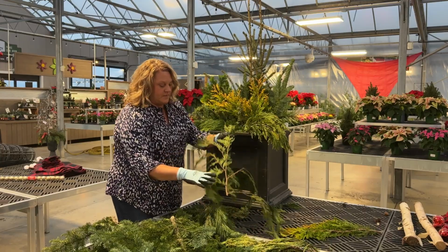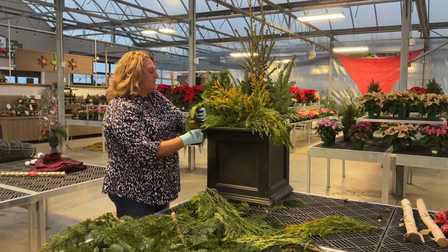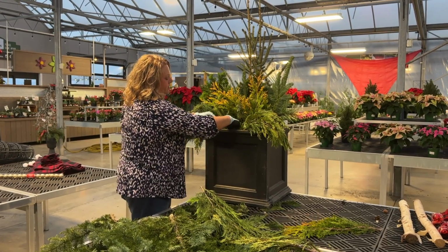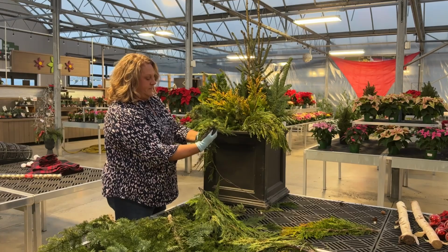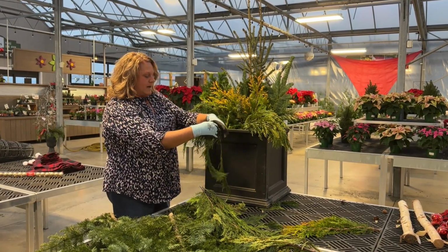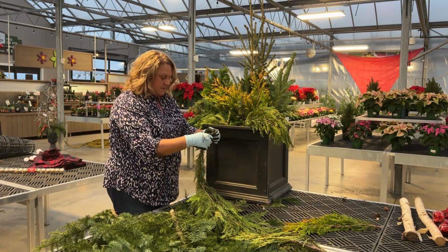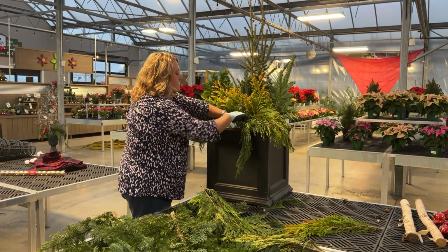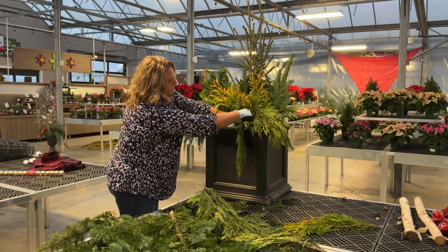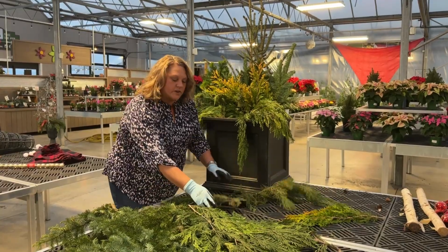Let's see. So I'm going to just pull some smaller pieces off to kind of fill in the front here a little bit. That way we don't have any bare spots. All right, let's see if we've got any more that can trail over the front.